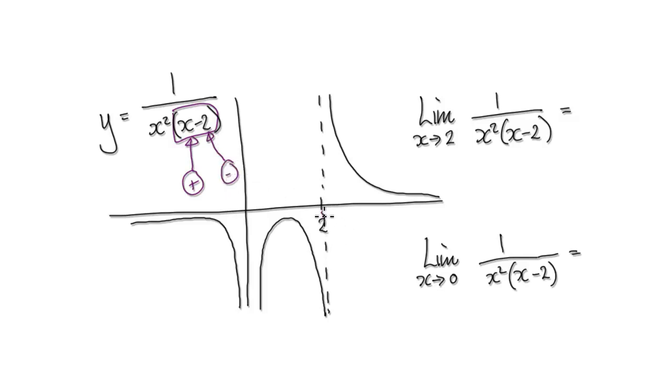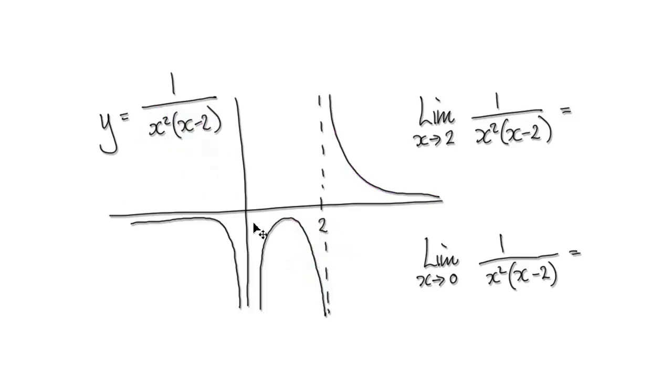So this block here is sometimes positive and sometimes negative. Even if you're at 2.1, and when you square it, this is always going to be positive. Just to the left of 2, 1.999999, when you square it, it's always going to be positive. So this block here is always going to be positive. While this one is sometimes positive, sometimes negative. So you know one's going to shoot up, one's going to shoot down.